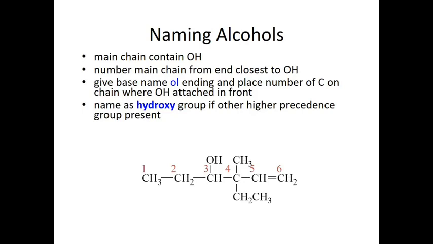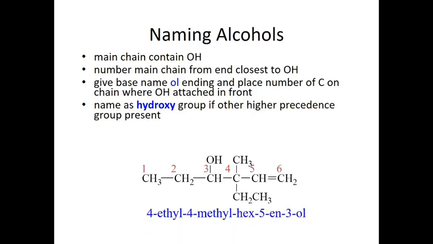So this is going to be 1, 2, 3, 4, 5, 6, so it's a hex. A hexanol would be the alcohol, but it's also a hexene, so it's a hexenol. Then you have the substituents on it: a methyl and an ethyl, so it's going to be an ethyl methyl hexenol. You just have to put the numbers on there. This all makes perfectly good sense.